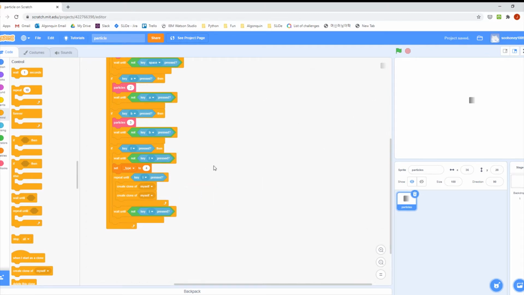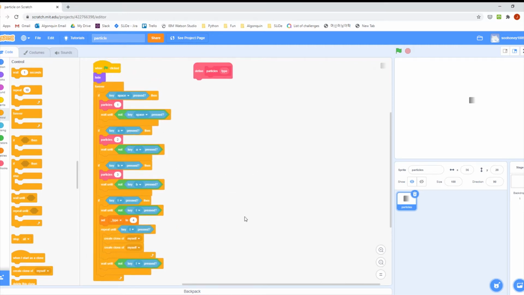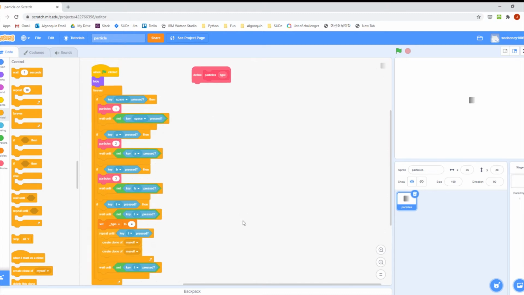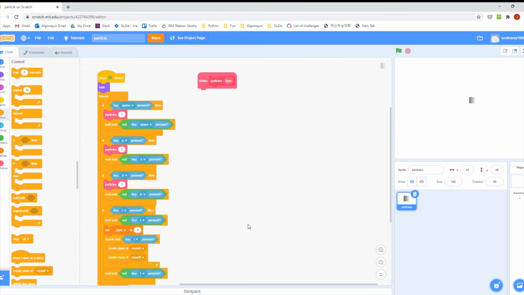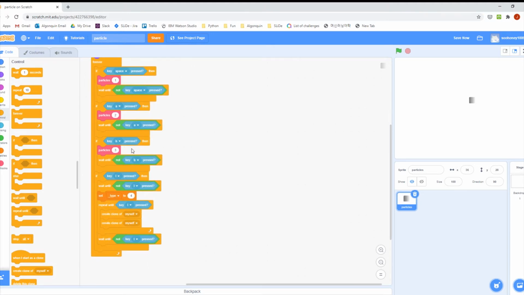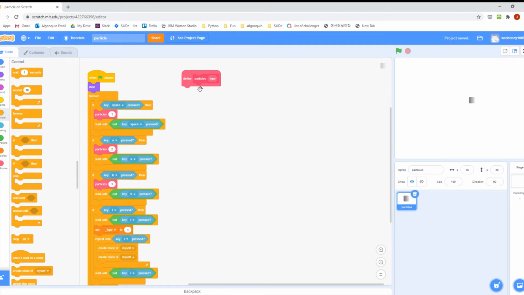What does it do? It creates 2 clones per frame. It really just creates double the amount of clones. If you never knew that, forever will run every single frame, making it that 2 clones will be created. And repeat until is the same. So yeah.